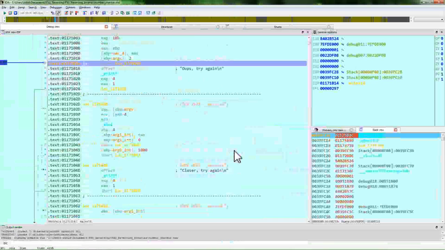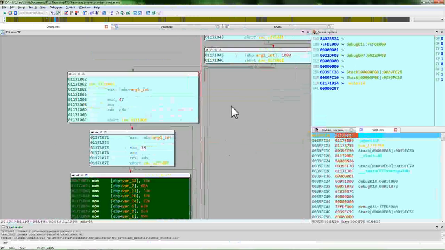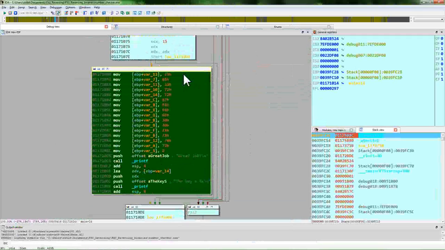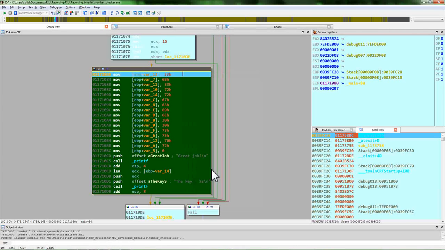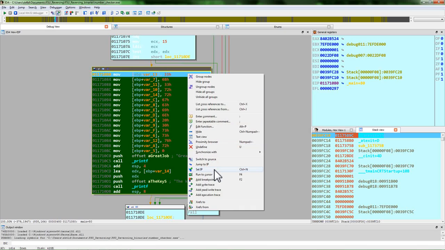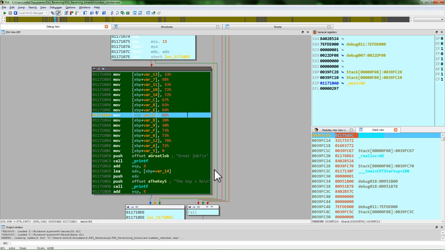An easier way is, you know, you want to hit this block right here. Well, remember, EIP is what controls what's being executed next. So if I just come right here and I right-click and I do set IP, it's going to set this as the next instruction to be executed right away and just skip everything else. So I came right here, I right-clicked, and did set IP. And so now it sets EIP, the register, to point right here. And then it's just going to start executing right here. It just skipped everything. So now you could step through it.